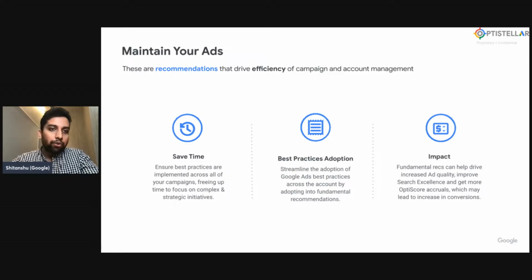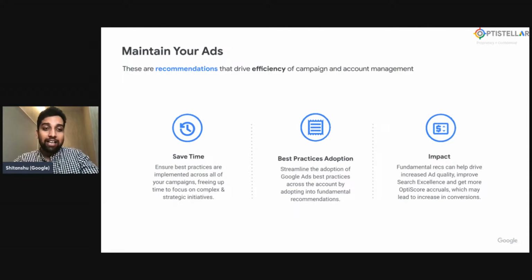And as I said, since you are following best practices, you have a high best practice adoption, and I'm sure you must have been reached out to by your Google POCs time and again, suggesting that your accounts are not following these best practices. And one way to keep up with all the new or old best practices is to opt into auto apply, and it automatically ensures that your account and your campaigns are following best practices of Google Ads creation and its targeting. So opting into maintain your ads will also help you maintain a good adoption of best practices of Google Ads.